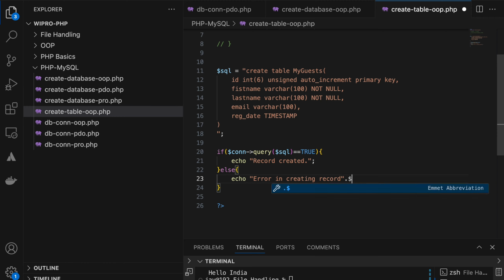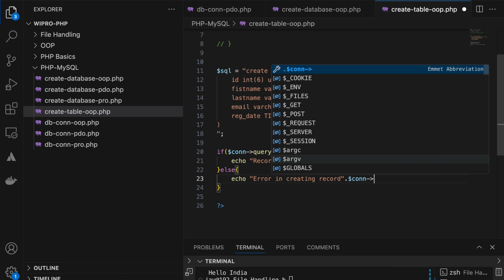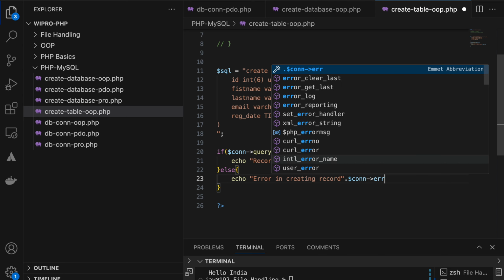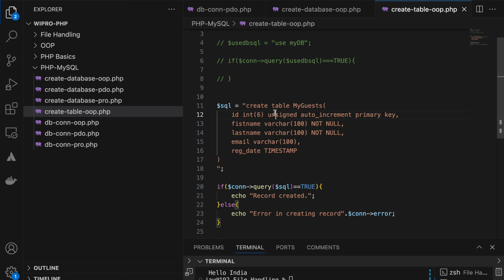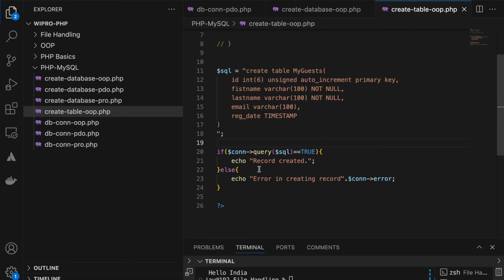Then how to print the error? Con, there is just an error method there, or probably an error property. So this is how you can create. Now the query is there, you are putting that query running. If it is running true, then record created, else not.